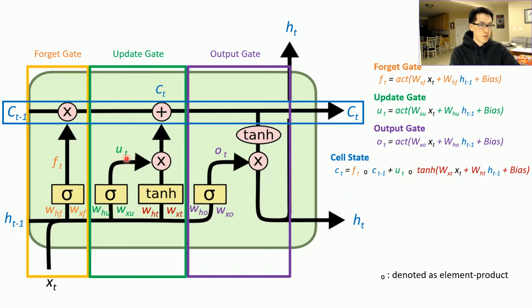There's a multiplication, so u_t times the output over here, which is this right here. So u_t times your tanh, which is right here, you're adding that to the multiplication of your forget gate and your initial cell state. And then this is where that input goes to. And then that is where your hidden state comes into play, where you are going to be passing in your newly found cell state, passing that into your tanh function right here, and you're going to be element-wise producting your output gate with the tanh activation function of your cell state.